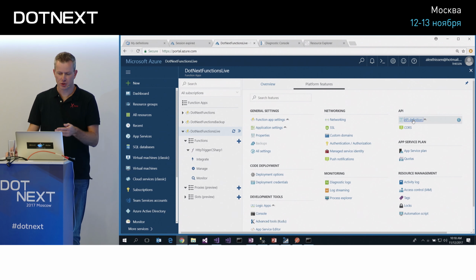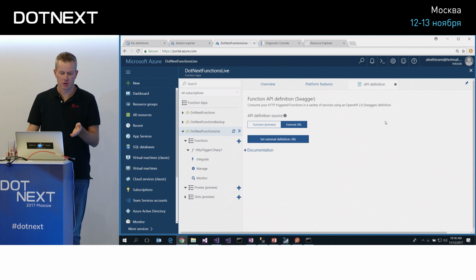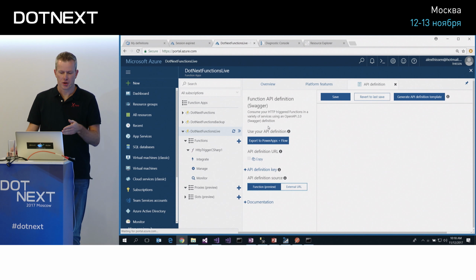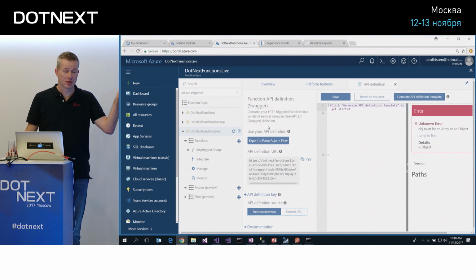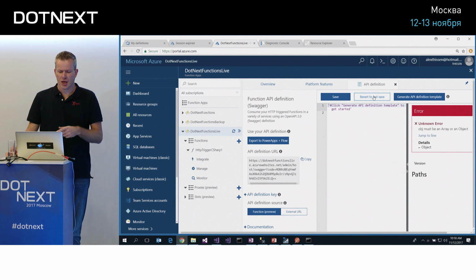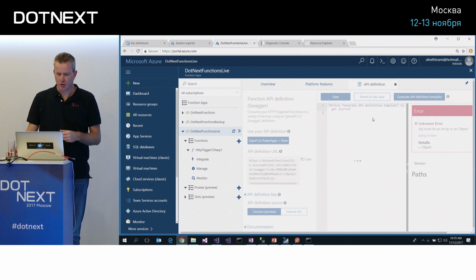There are other things that might be specific for your application. For example, you could generate Swagger documentation, because in some cases you're using HTTP, which resembles a web API. And this gives you this documentation. Let's see if this works. It gives you the documentation, and it's generated. It's in preview, so there might be issues with it, as we might have now. Sometimes it switches back to revert to the last saved, but it might not now.